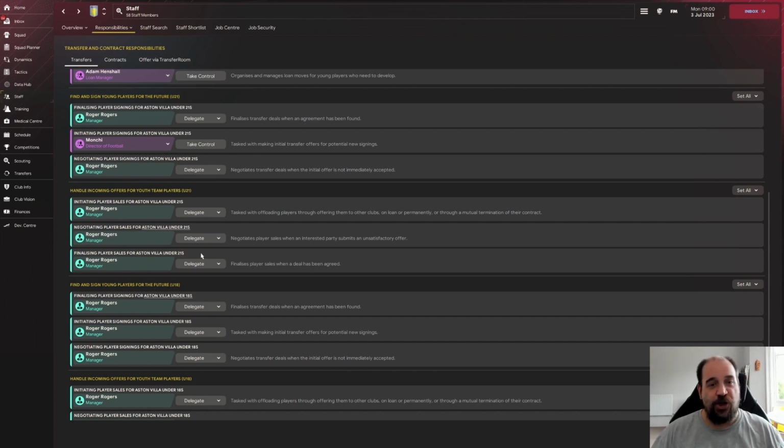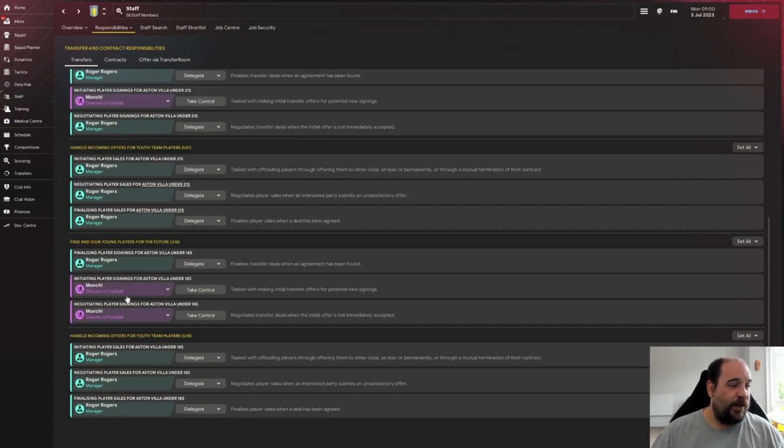But again, if this is your first time playing the game, just reassign all this. It's so much easier for you. Just reassign it. You haven't got to worry about it. Finalising player signings for the under 18s, that's me. Initiating player signings, we will then give to Monchi, like we have up here. Negotiating player signings for Aston Villa's under 18s, that's Monchi in there. So I think we'll put Monchi on that one as well.